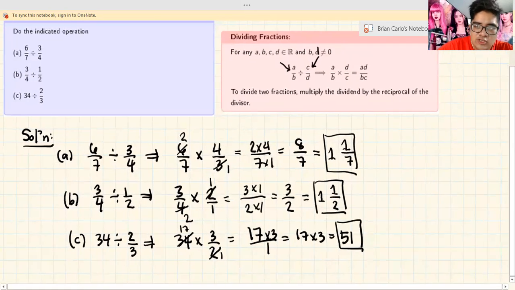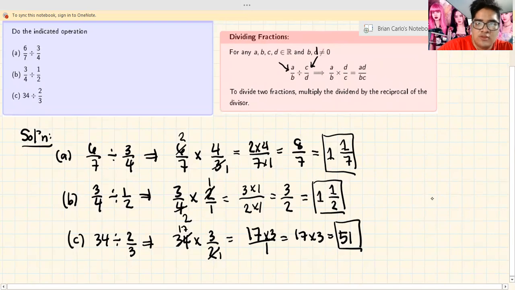So, the operations of division and multiplication applied to fractions are pretty straightforward. It has a process. Ganun lang dapat ginagawa natin. So, now we are finished with the operations of addition, subtraction, multiplication, and division of fractions, di ba? And in the next videos, we will be discussing the applications of these operations to business mathematics and the world of decimals. And till then, guys, mathematicians, have a good day and good night.